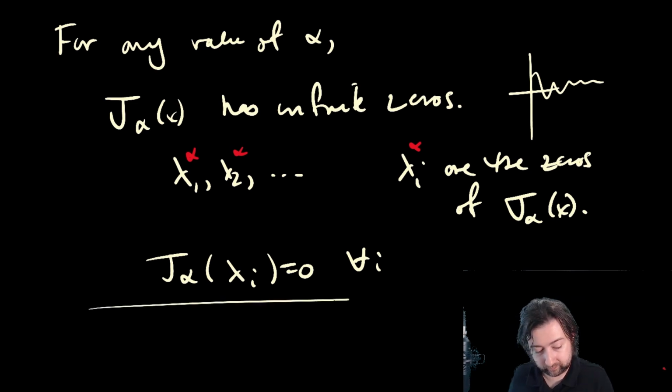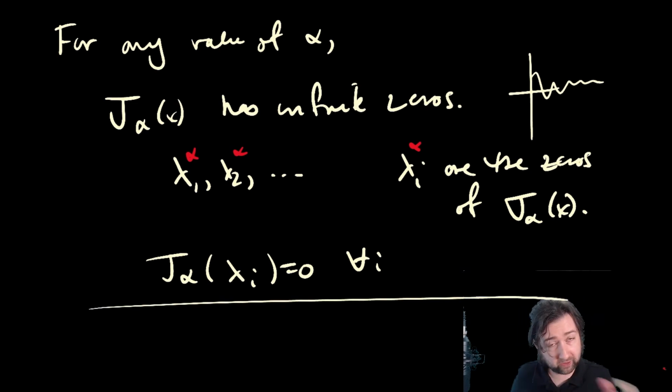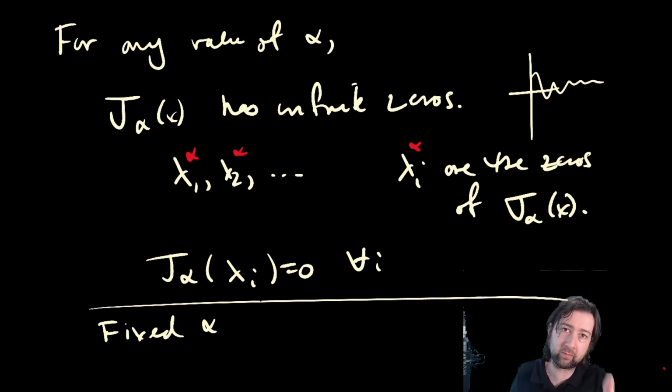So what that means is that we can define a slight modification of Bessel functions that look like this. I'm going to have a whole family for a fixed alpha. So you fix the system. That's what you should think about the alpha. You're fixing some parameter about the physical or abstract model that you're working on that tells you that is the world I'm living in, a fixed value of alpha.